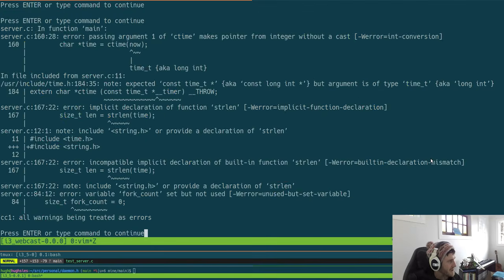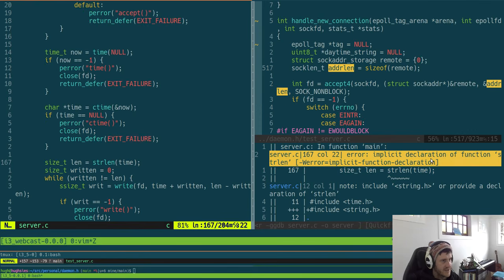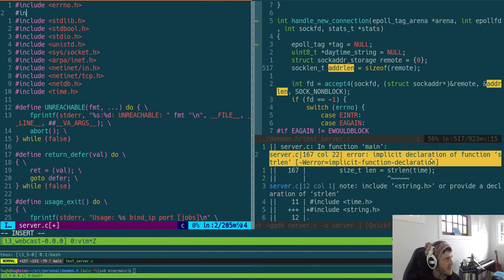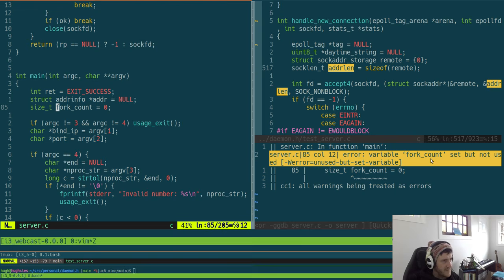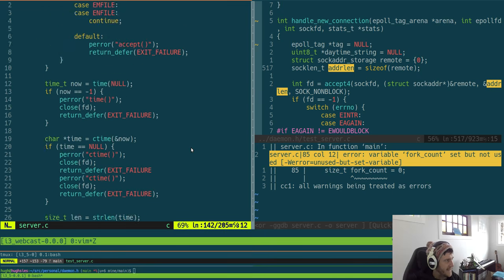Anyhow, does this compile? Right. So we don't have that, because we need to say something like that. Is that what the gist is? We don't have that. We can include string.h. Fork count is never used, so we set it, unfortunately.